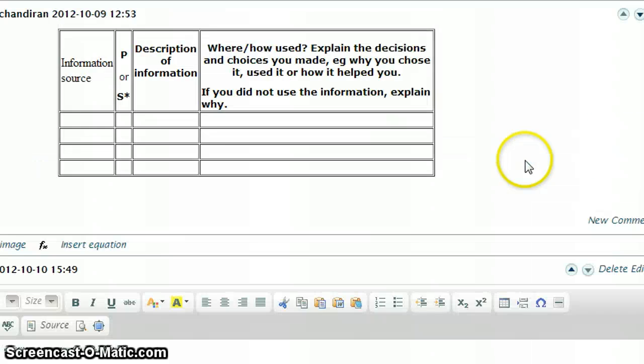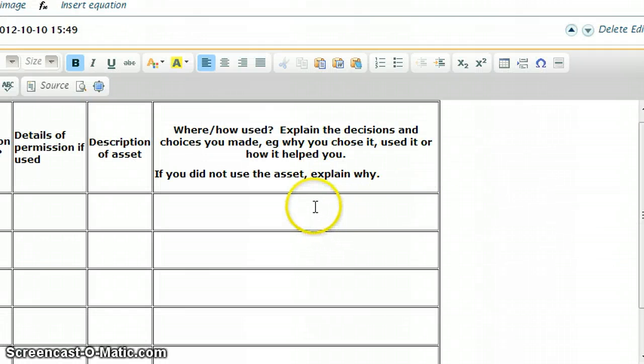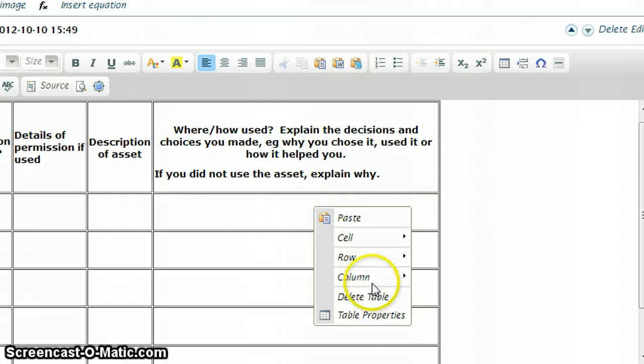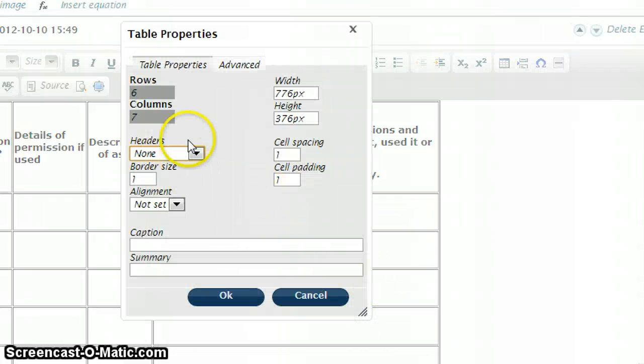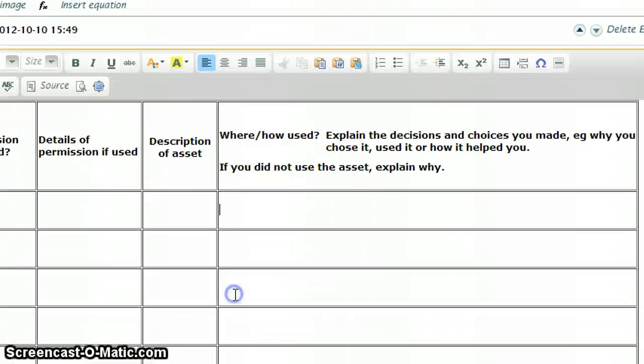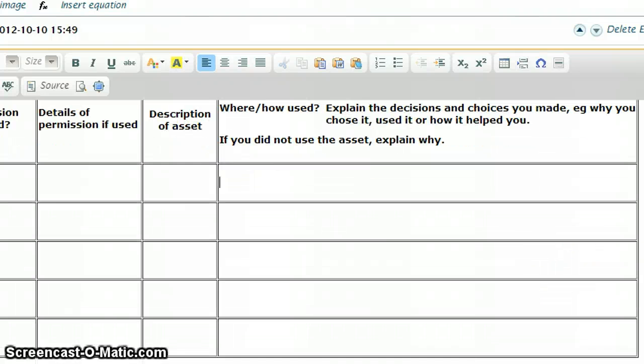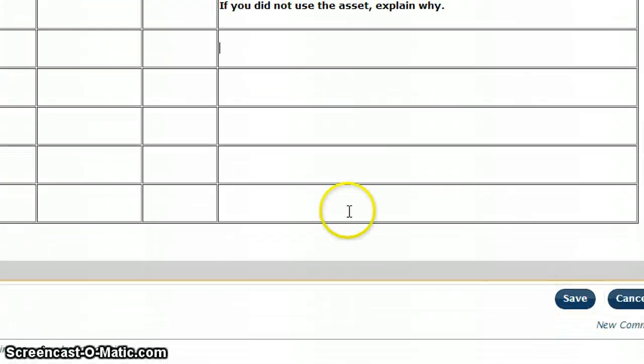So I'm going to click on edit here, and then all I'm going to do is click in the table, go to table properties, and instead of the width that's given here, I'm just going to type in width 100 and then the % sign, which is shift, and on my keyboard it's the number 5, and then just say OK. And what that does is it fits the whole table into the whole of the screen. So that's how you make your table 100%.